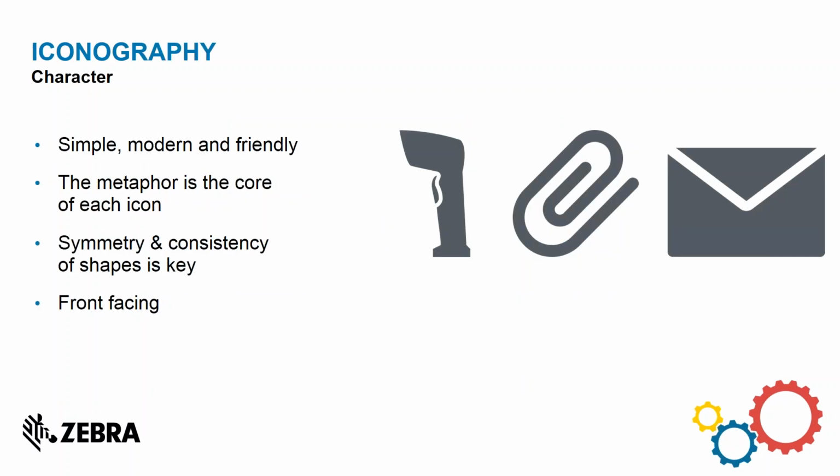So next is icons. We are very proud of these, and we actually have someone who designs each one of these icons. What's great about these icons is they're built with a metaphor in mind. It's actually the key to the success of all of these icons. They're simple, visually they're simple, modern, and friendly. We have the enterprise-specific ones, so you can see a barcode scanner there, for example. So there are a lot of icons out there for you to choose from, right?